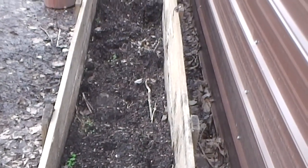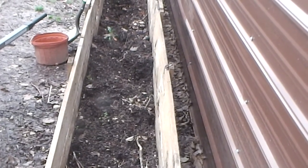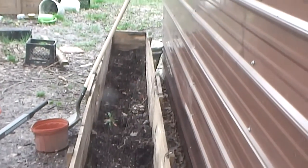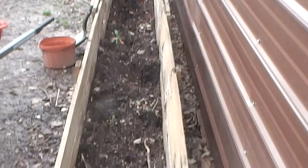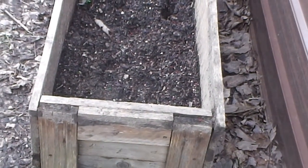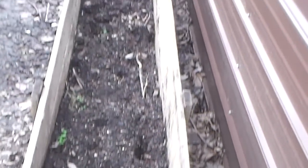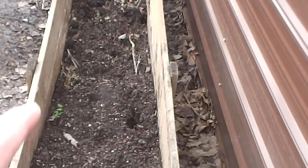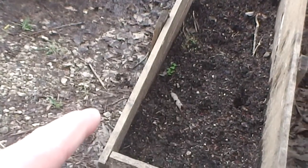Now here's my one bed. This is the bed I'm gonna put my ginseng seed in. This side here is kind of filled up, but I want to bring it up another inch or two, and I've got to fill in the rest of this all the way. And then after I do that, I'm gonna get that black tarping that you put on the ground and staple it on this side, and have a flap on this side. And I'm gonna get some 3 or 4 ounce fishing weights and tie them into it to keep the weight down.